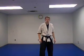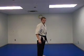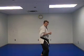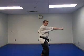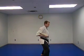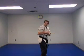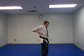Now there's an elbow for when someone's behind you. This works really good. Just like if I'm in a square horse here, my hand's inside. I'm coming out like with a punch forward, elbow straight back. I'm hitting with the tip of the elbow as I come straight back here.